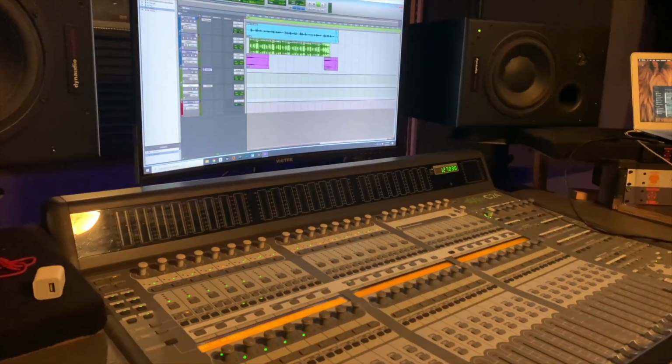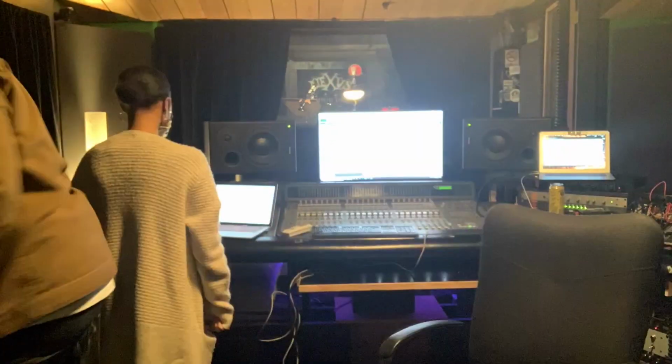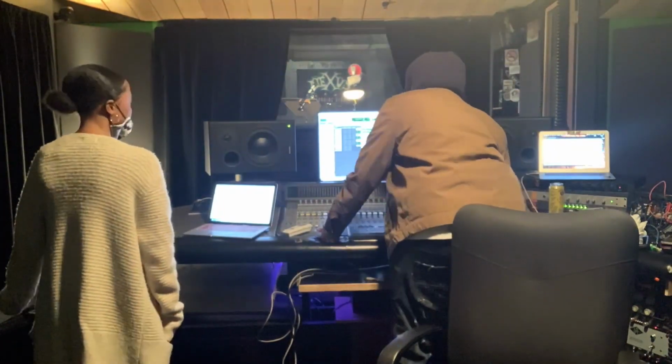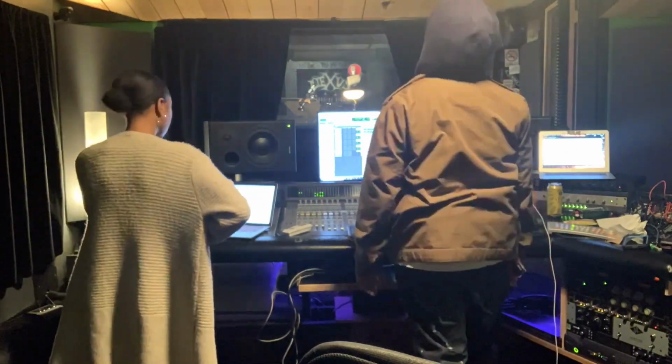So check it out. So here is the fancy studio. This is where some of the magic happens. Jen also makes beats, so we start by finding an audio track, map out what I want to say before I get in the booth, and go over things such as tempo, timing, or anything that I may want to change about the beat before we record the voiceover.